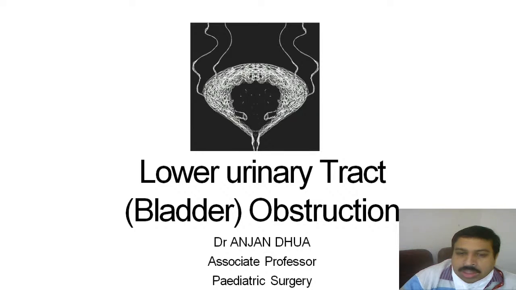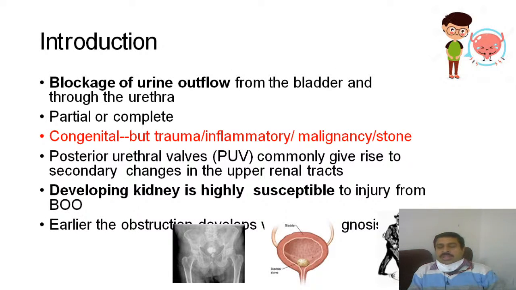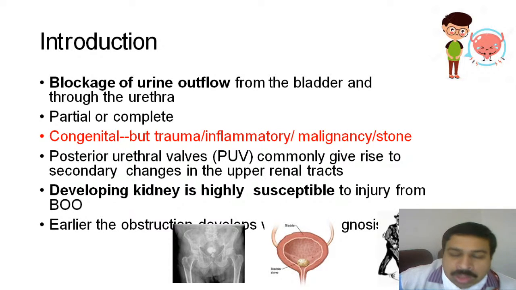So what do you understand by lower urinary tract obstruction? What are the conditions? We'll be dealing with certain causes, etiologies, the common ones that we see, and how we deal with them and evaluate them. You must understand that some of these can present in an emergency setting also, for example with acute retention of urine. So it is of utmost importance that we understand the common causes of bladder outlet obstruction and how to deal with them.